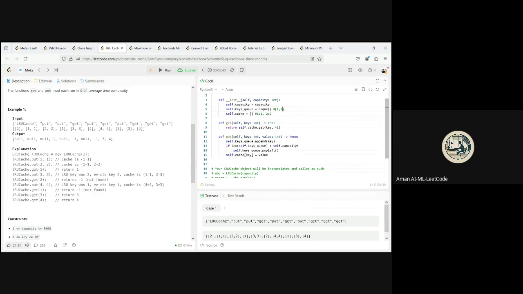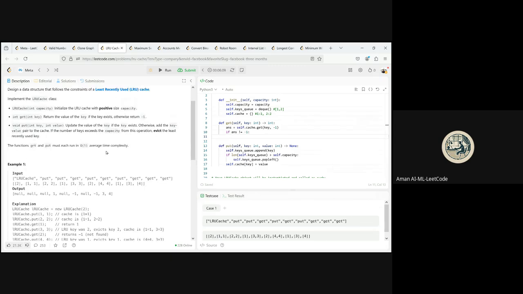After that, you try to get it. So when you try to get it, you're going to get the value, and because it is recently used now, you have to insert it back. Okay. So this is my answer, right? If answer is not equal to -1, okay, that's what you're saying, right?